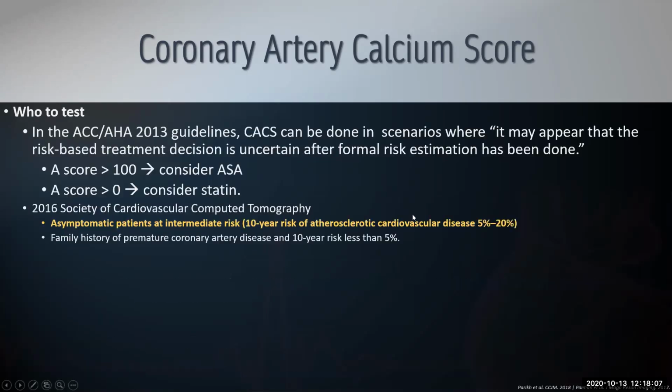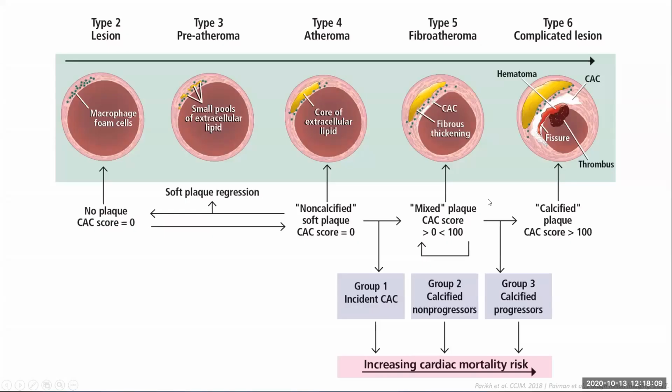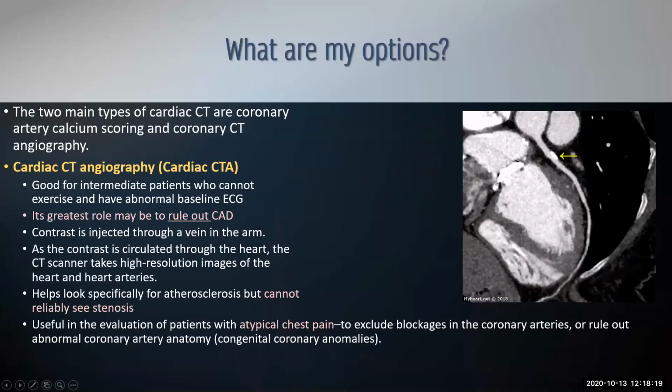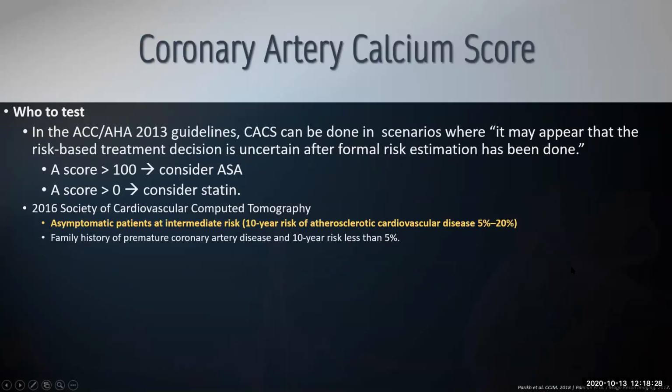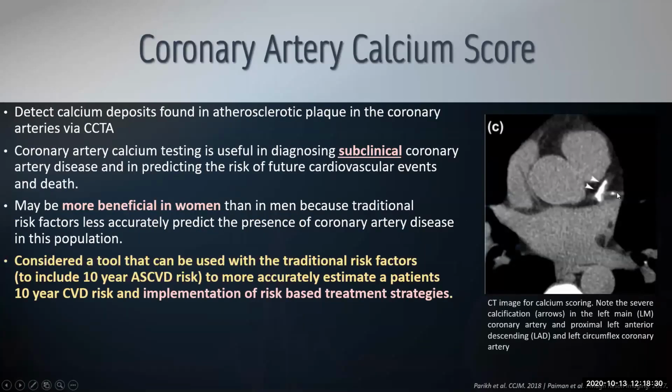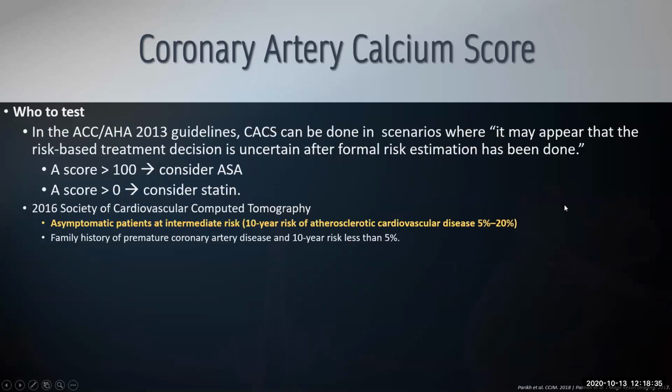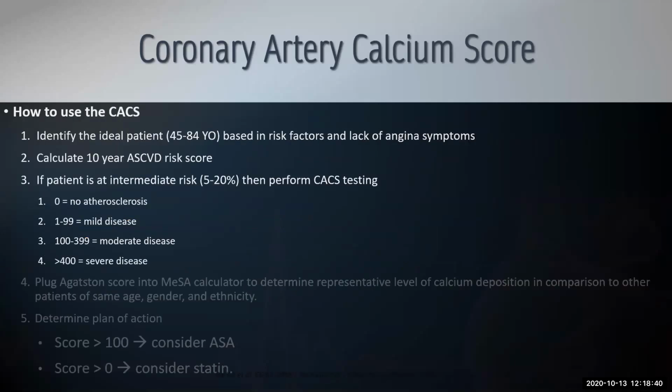I'm doing work with Dynamed about creating these different scoring systems and tools to help give patients a better understanding of why we do certain things. And this might be something you need to show. You might need to show the patient this actual imaging and say, hey, I can see clear plaque on the arteries that are supplying your heart. This is why I want to start you on the medication. And I would say in my experience, imaging is a lot more powerful than just showing text. And then I would say numbers are the next most powerful thing after that, showing their actual 10-year risk of developing heart attack, stroke, or what have you.